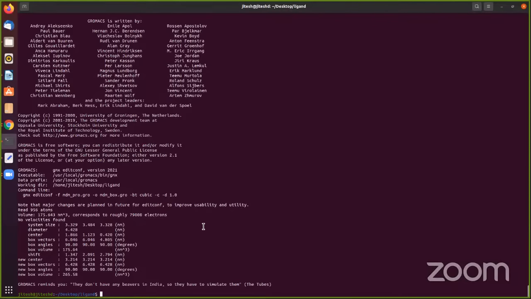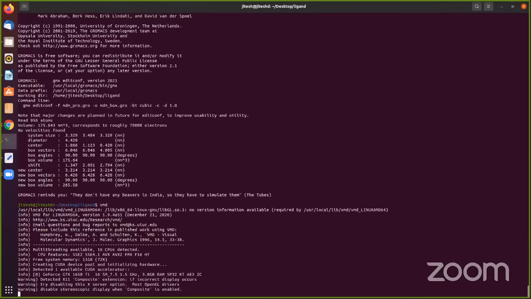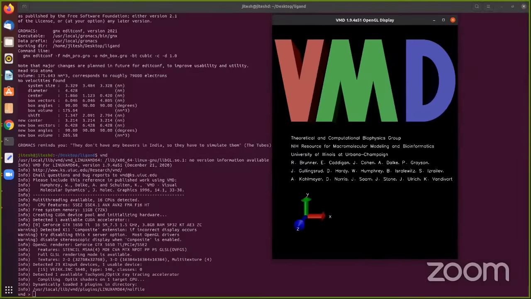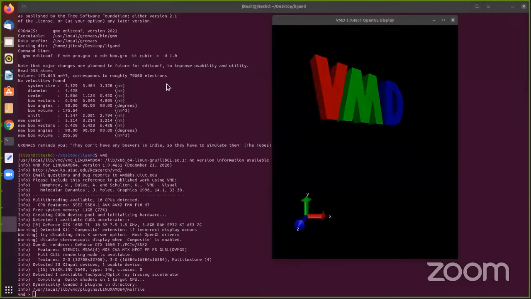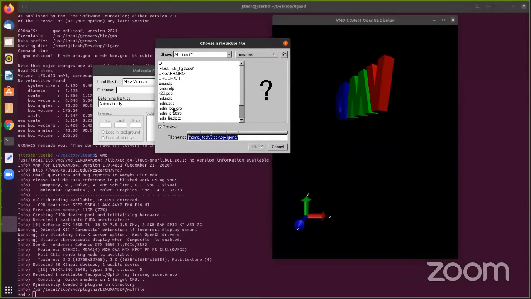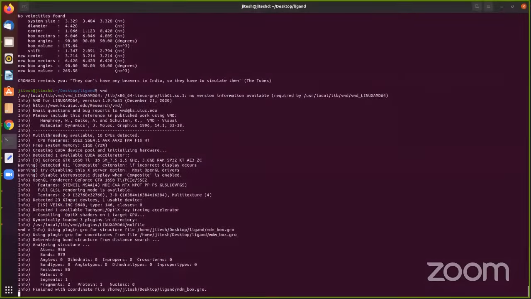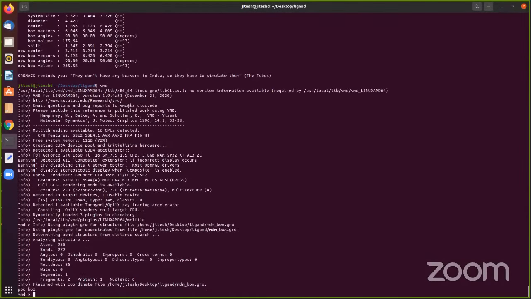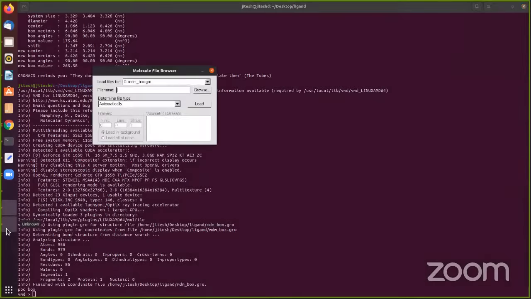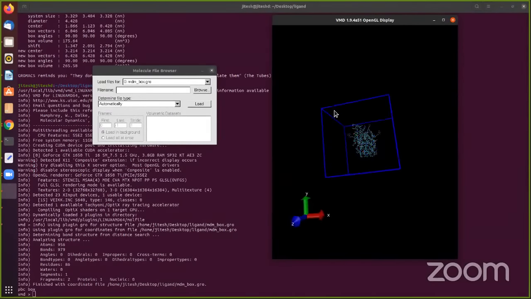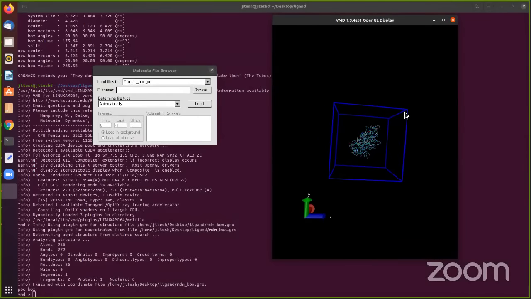So we have now edited something in the molecule. Let's always check. Every time we run a command, we're going to visualize what change exactly we are making to the system. So I'll reload the new file that we just generated, which is called md8box.gro. When I load this particular file, you will see, yeah, as you can see, our system has now been put in a box. A box has been generated by this editconf command.